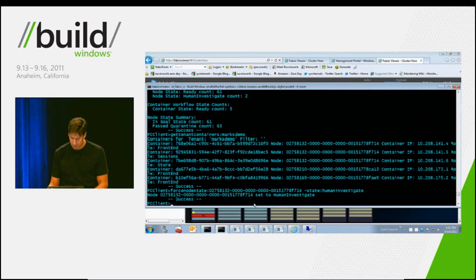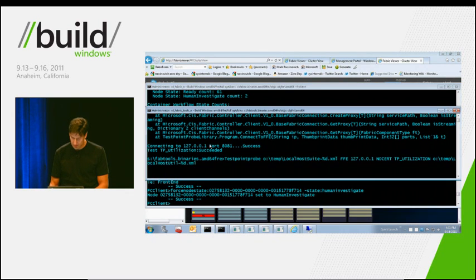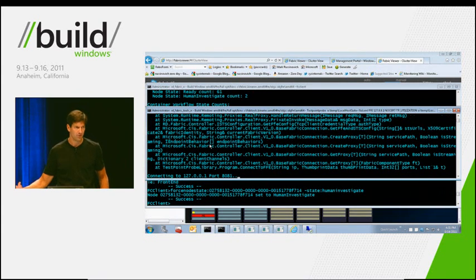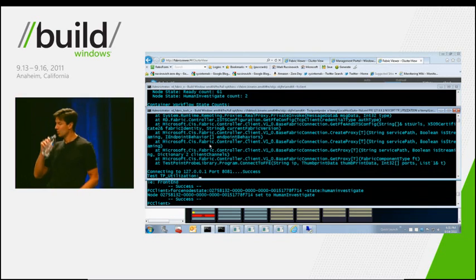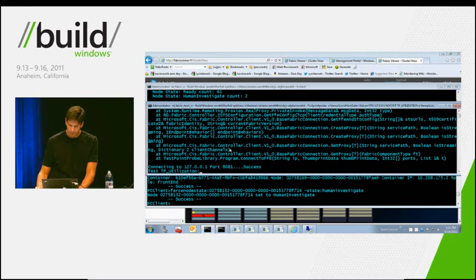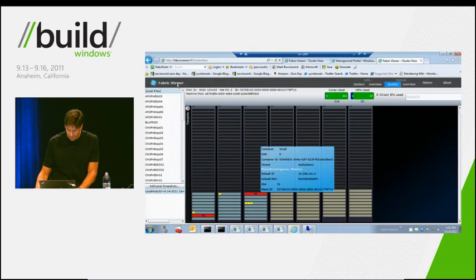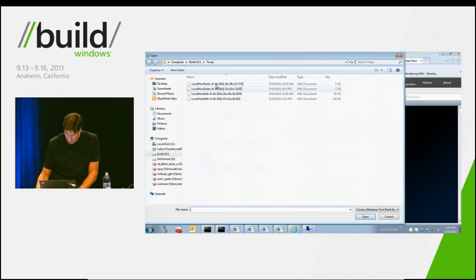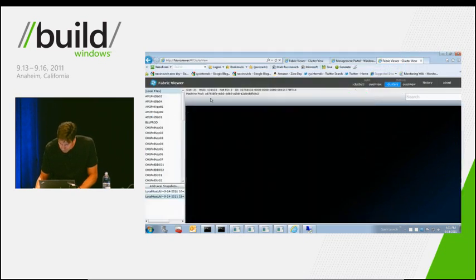And what I will do now is come over and do another snapshot of the cluster. This is the same kind of snapshot that we do every several hours for diagnostics that we were looking at in staging. And then what I can do after this snapshot's done is go add that snapshot to the fabric viewer so that we can look at what happened graphically. So here, let me go to add local snapshots. Here's the new local snapshot, util. Which one's the newest one? It's this one. And there we go.